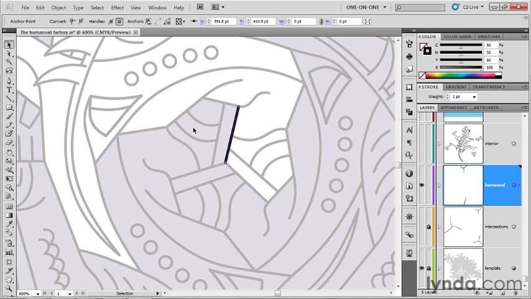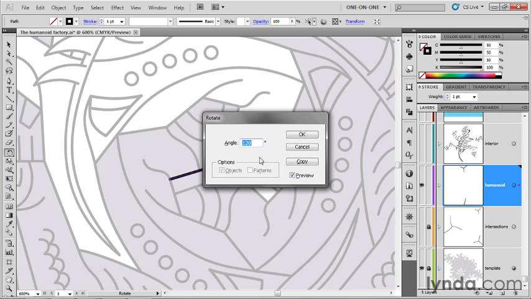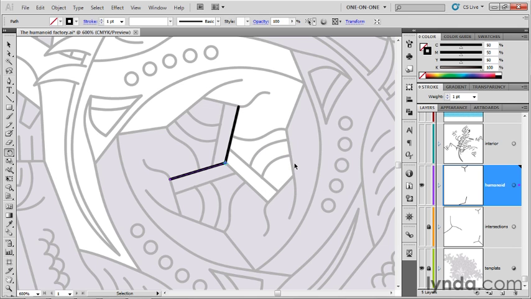I'll press the V key once again to switch back to the black arrow tool. Click on this line to select it. Press the R key to switch to my rotate tool. Alt-click or Option-click at the bottom of that line. Go ahead and stick with an angle value of 120 degrees. Click the copy button and press Control-D in order to copy that line. The idea is, no matter what, he's going to intersect properly with himself, because whatever I did with that line is going to work out because I've copied it 2 additional times.